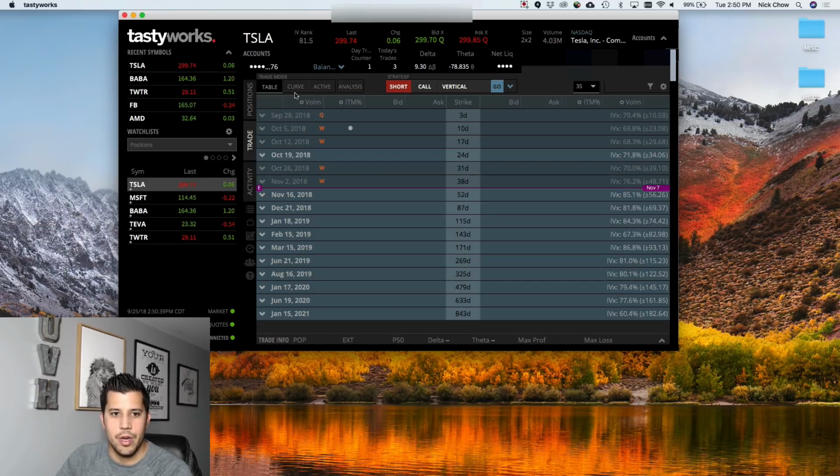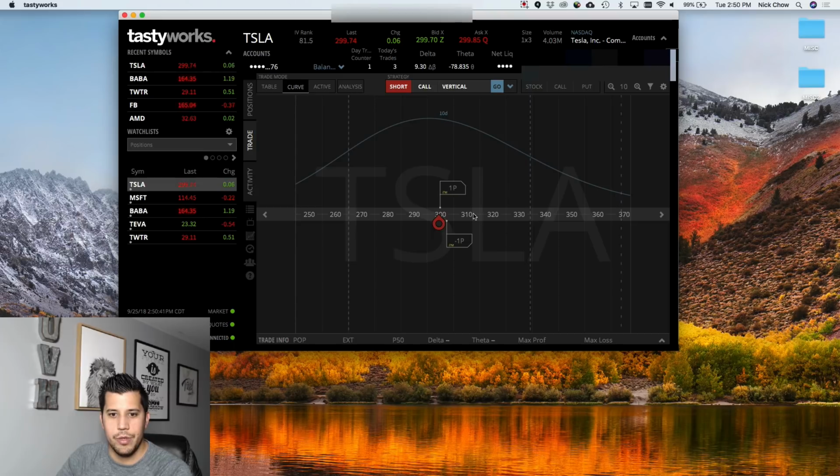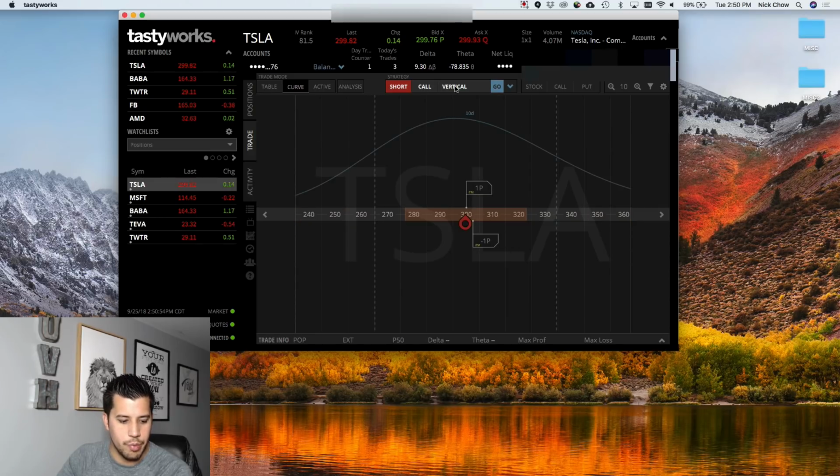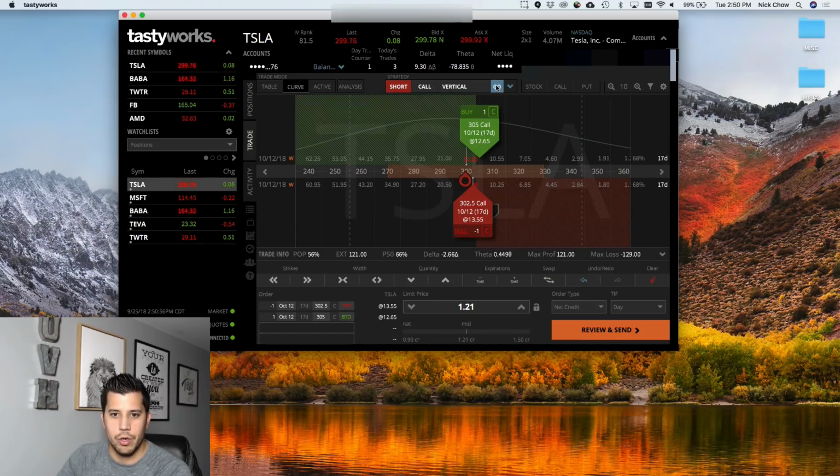They also have the curve platform, which you can use. A lot of people do use this if they're not as experienced. And what's kind of nice is if you want to say, okay, I just want to put a short. Let me actually change the. Let's see here. Let's put on another short call vertical. Let's go to short call vertical, and let's go.